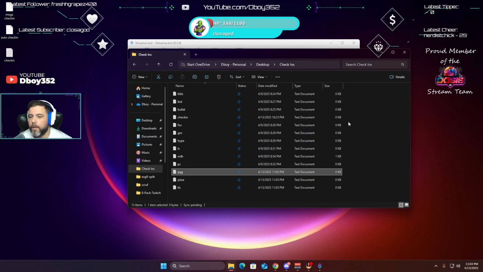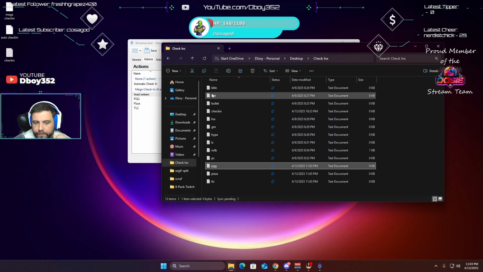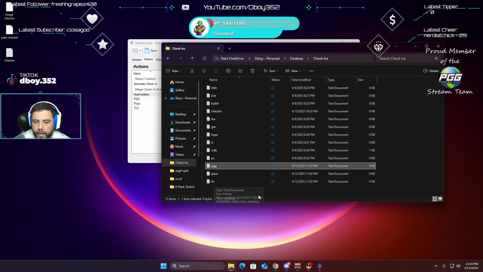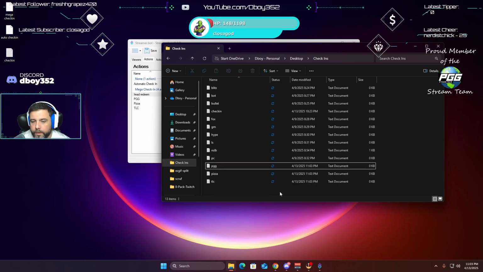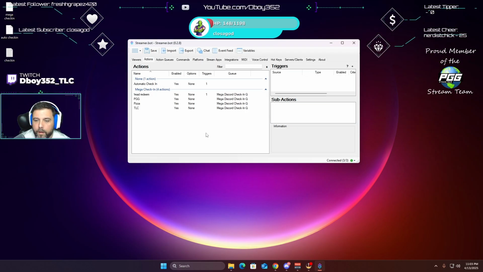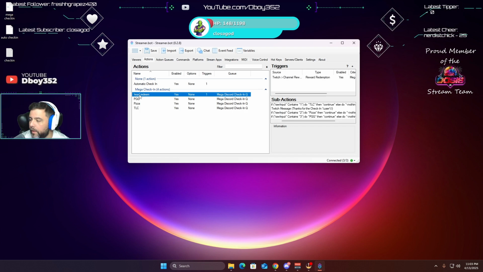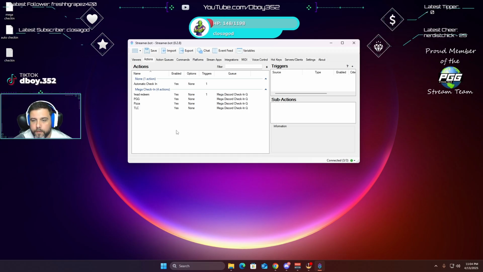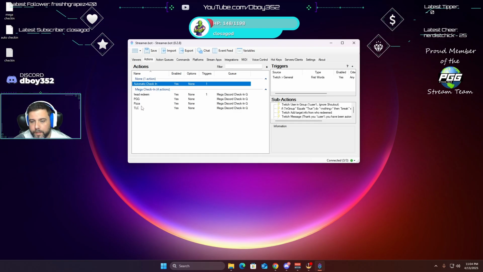And it's that easy. So doing it Discord specific, as you can see, I have a lot of different Discords that I am in that I had check-ins for. It is a lot more time consuming than doing the automatic one, but if that's how you prefer to do it, that is how you set it up. I did not create these. I was fortunate enough to get this already pretty much made, and I just did some tweaks to how I liked it. And this is the way that you will get them, and you'll be good to go. You'll be all set, and you can use them however you want. Again, I prefer the automatic instead of the channel specific, but that is your discretion.